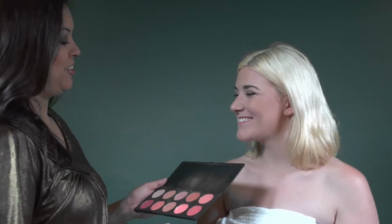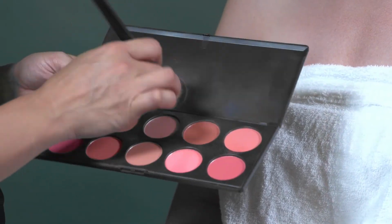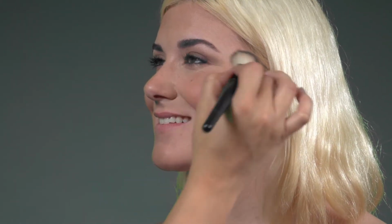We're going to add some color under her cheeks. We're going to use the Be Beautiful cheek palette. This is great for professional artists, great for salons and spas, or even just great to have in your makeup drawer, because look, you've got 10 wonderful colors you get to choose from. This is pretty much every shade you've ever needed to use. You can mix and match them as you go, so it depends on what you're feeling like that day.